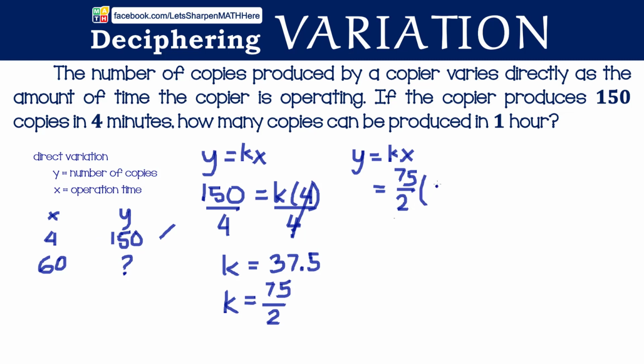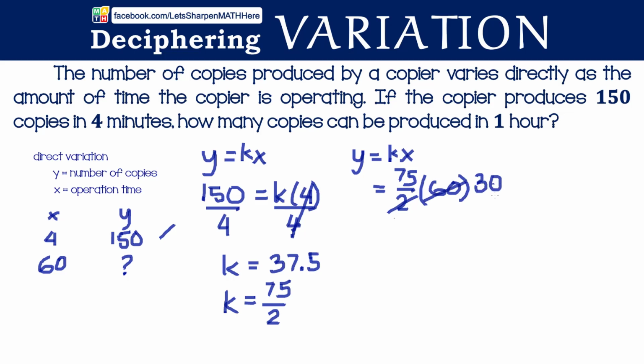Again, it's not 1 hour, but it's 60 minutes, since the first part of the problem is talking about 4 minutes. Of course, you could also convert 4 minutes in terms of an hour, but you will be dealing with a fractional portion of an hour, or a value in decimal places. So to make it easier, I'll be using 1 hour as 60 minutes. And since I used a fraction, it's easier for me to do that.